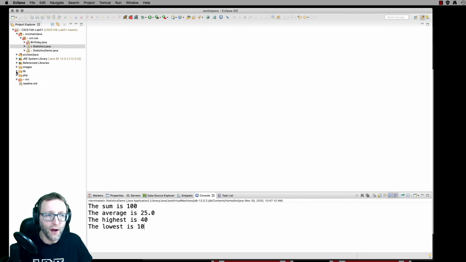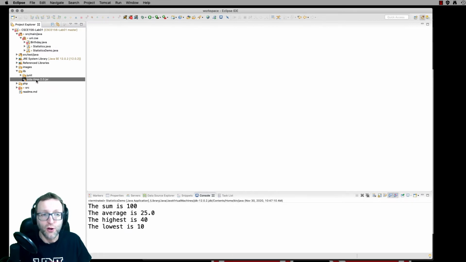First of all, I've got several folders over here that don't have anything to do with my code. I've got a lib folder, which is short for library. And in that, I've got a bunch of external libraries. There is a library called Javadocs, which is an older library used for computing and processing dates and times and differences and durations between times. But it's not currently being used by our project.